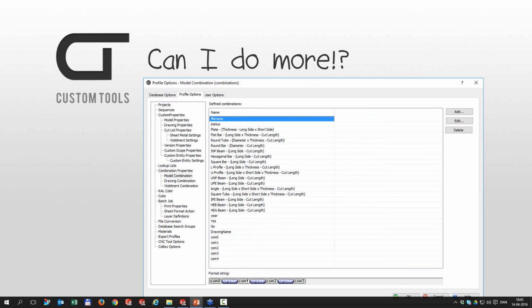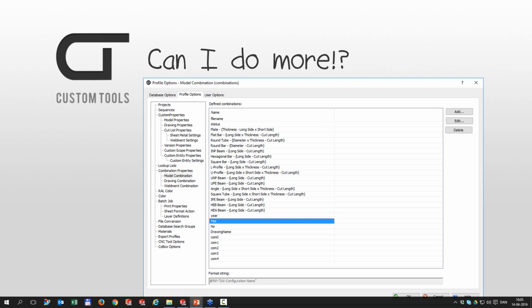As promised, looking at the file name combination, as you can see here, this is the format string. I used the or else. Or else is really good to solve situations where you can have multiple results for a given property. Custom tools will try to resolve them in sequence, and as soon as we find a property that we can resolve, that is what we return into the variable.